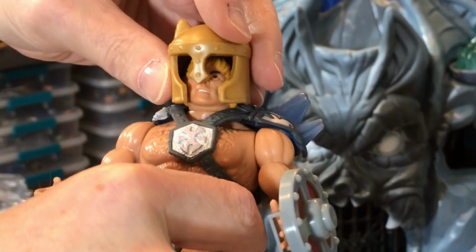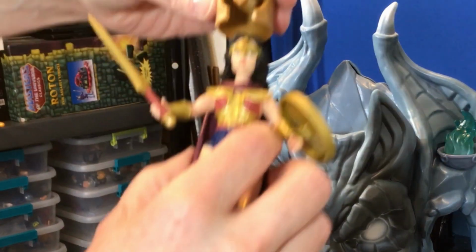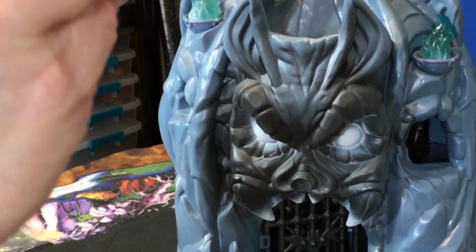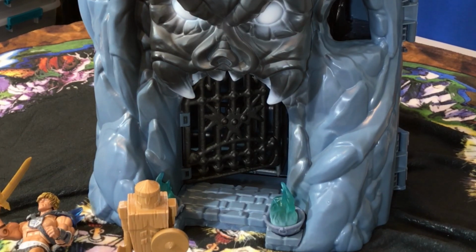So let's talk about this helmet. This helmet actually comes off the fighting dummy. And it doesn't fit very well on a lot of these figures. It looks like the classics doesn't quite work. But what's interesting is I grabbed the Wonder Woman that's made for this set, and that helmet just fit perfectly on her head. Her hair actually had a clip right into place. I was surprised how well it fit.